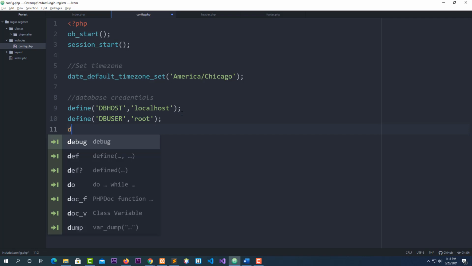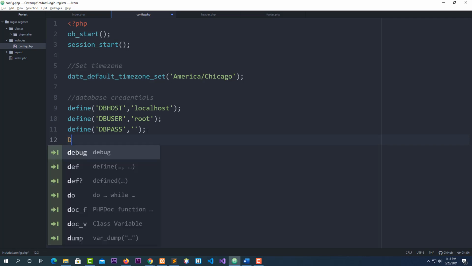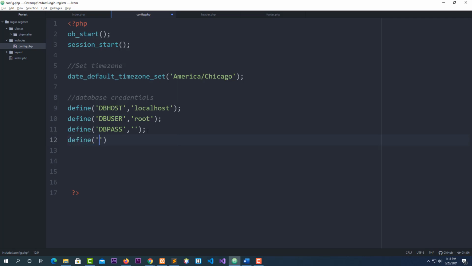Now I'm going to say define database password, DB pass, comma, single quote, and leave it empty, unless you are going to use it on an online server. You have to put the server password and so on. Okay, now I'm going to say define DB name, database name.